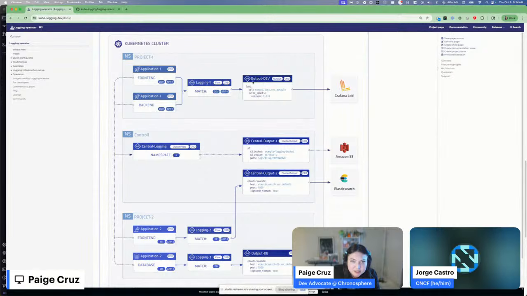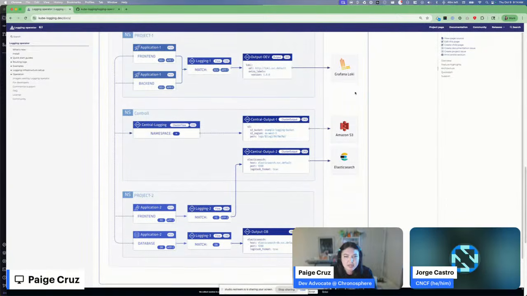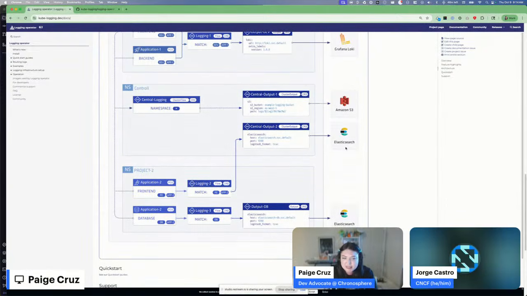And these are different colors because this is the Fluent Bit daemon set, and this is going to be the forwarder, whatever you have. And then in the forwarder, we just need to say, where do you want this to go? We got Loki, S3, Elasticsearch. You could do OpenSearch as well. This is CNCF. This is open source. We could throw OpenSearch in there as well.